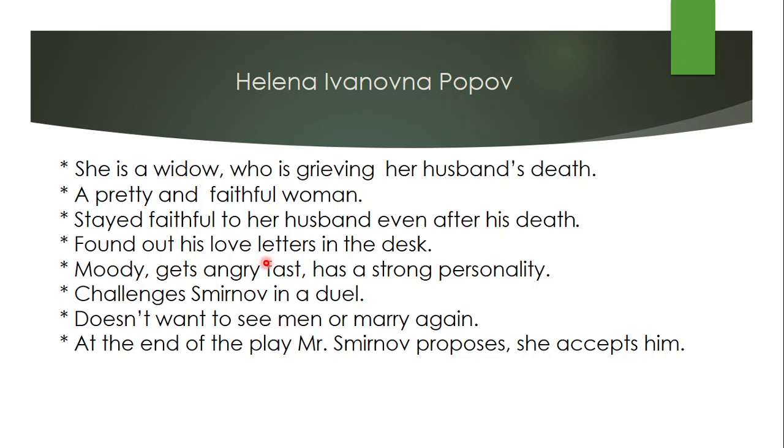She found his love letters in the desk. This is proof that her husband was not faithful. Just look at the opposite words there, faithful and unfaithful. Her husband was unfaithful because when she read the love letters, she understood that he had an affair with many other women. At that point she got angry: I loved my husband very much and he deceived me. This tortures her, and she is moody and gets angry fast.